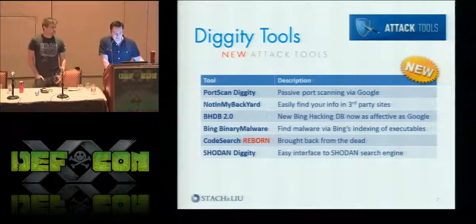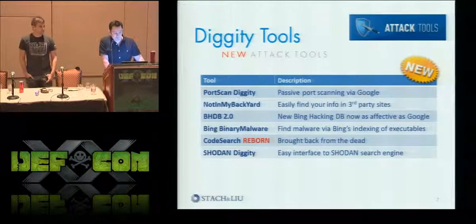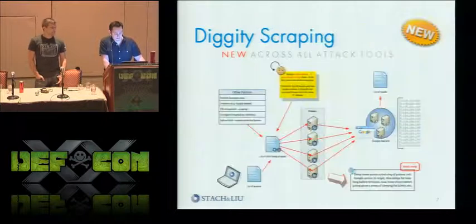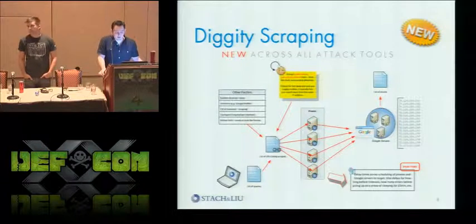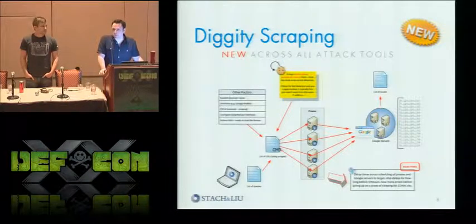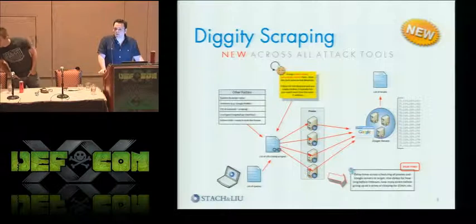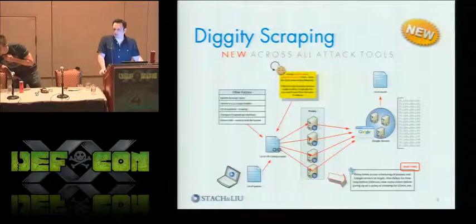I want to get right into some of the new tools that we just released today. But even before we get into that, one thing to note: until this version, we had hooked up the Bing API for Bing Diggity and the Google Custom Search API for Google, but now that Bing is moving to a pay model, and just to get the number of results that we really want, we've implemented across all of the attack tools scraping of Google, which was no easy task.